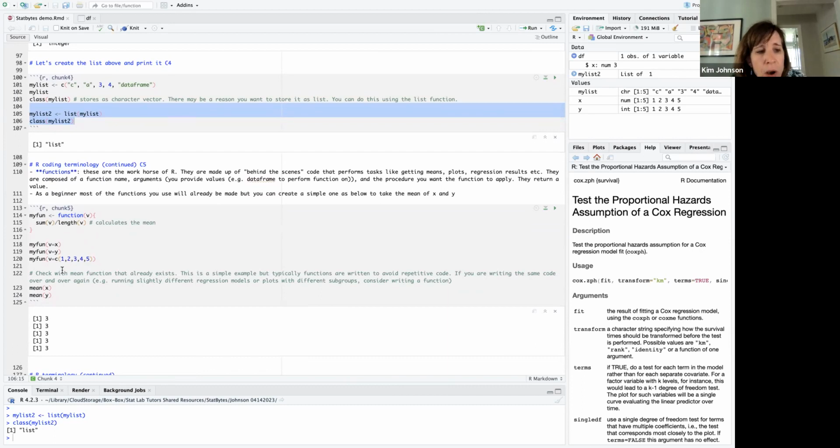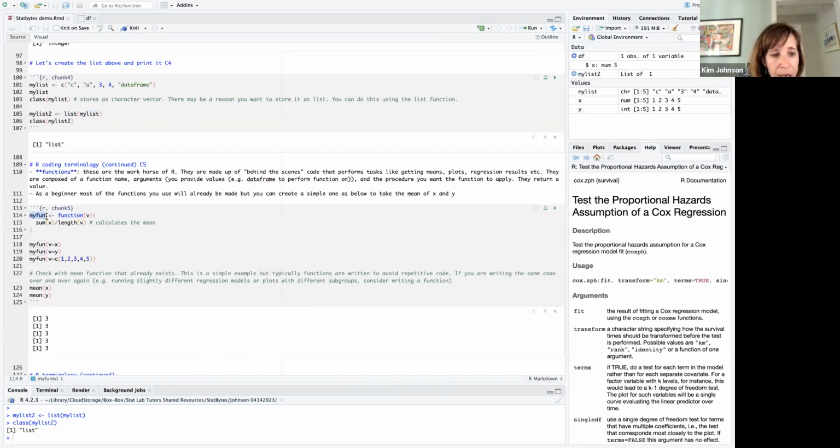Okay, so now we're going to get into some more terminology. Functions are the workhorse of R. They are made up of behind the scenes code that perform tasks like getting means, plots, regression results, etc. And they're composed of a function name. So that's the object.